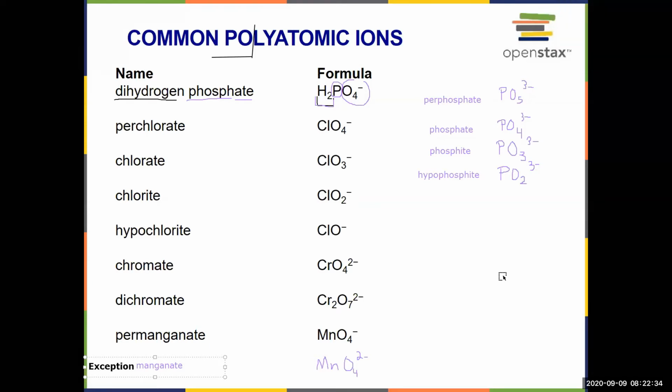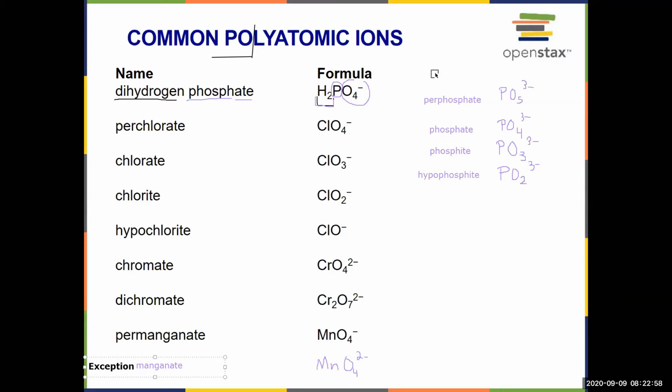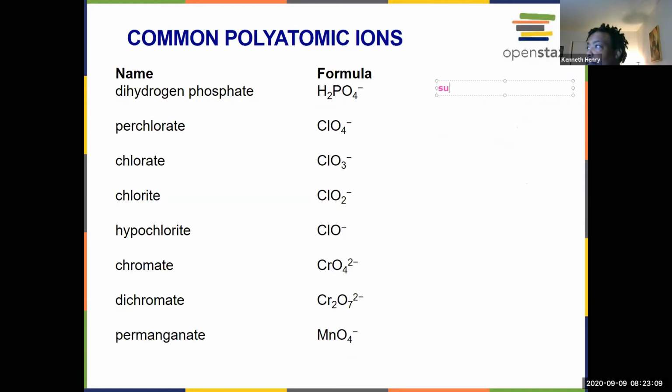Yep. Okay, so now you kind of see how this works. I'm going to put up an oxyanion, and I want you guys to go through the same steps of knocking it down and give me the name and the chemical formula for it. I'll give you the starting point, and you can see if you can figure out the rest. Can I erase this part to give myself room? Yep. Okay, let's start off with sulfate. The chemical formula for sulfate is SO4 2 minus.